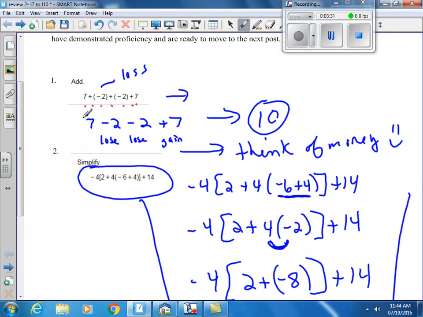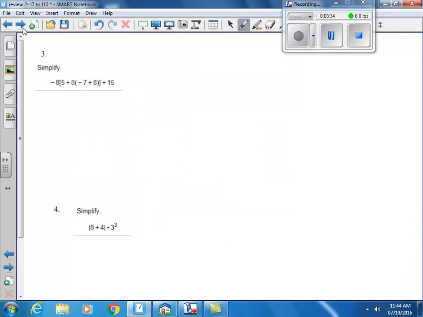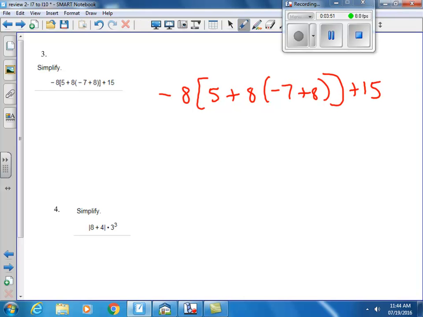We're going to move along with some speed, like I said, to number 3 now because we're assuming that you're comfortable with your signs and you've been through all the guided notes. Almost pretending as if we're taking a test together. That's what I want you to think. Again, order of ops, if it helps you, you can write "please excuse my dear Aunt Sally" up here, just to help you remember. You have to go inside these innermost parentheses first and then work outward. So inside, out. Okay. So -7 plus 8 is 1.